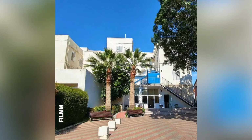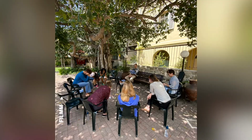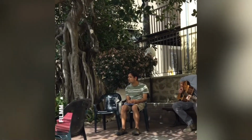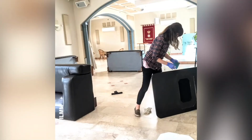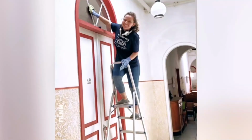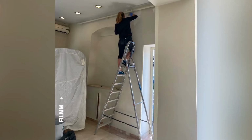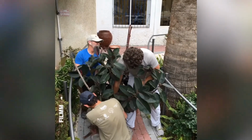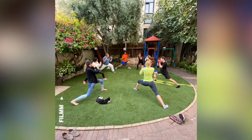Beit Emmanuel means the house of God with us. And indeed, God has been with us during this time. We locked our gates on the 17th of March due to the corona pandemic. And since then, we have done so many things that we normally cannot do. From spending time with God in our morning devotionals to carrying out new projects. From deep cleaning every corner in the building to painting and refurbishing our rooms. From rethinking the way we cook our food to beautifying our gardens. From playing games in our free time to taking lessons on self-defense.